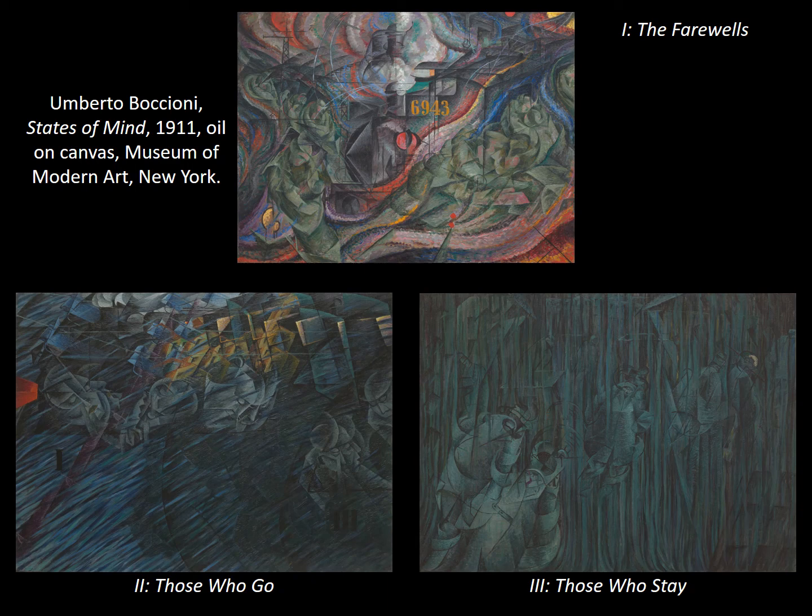But this takes up another subject that was favored by the futurists because we know of their interest in technology, that the subject of the train becomes a sort of symbol of modern life and machinery and progress. And by the way, the Impressionists loved the trains too. Monet did a whole series of the Gare Saint-Lazare, the train station in Paris, where he was more interested in the wonderful visual effects you would get from the smoke. But for Boccioni and the Futurists, it was this opportunity to study movement. And so the same ideas apply here.